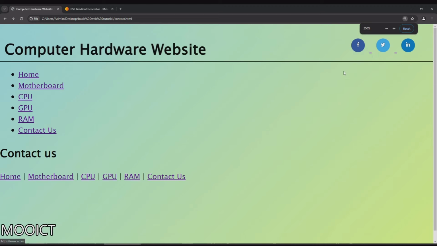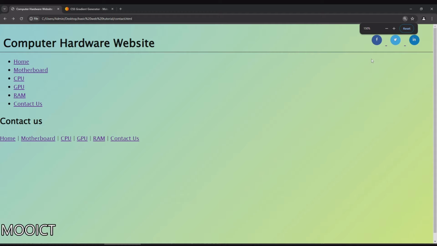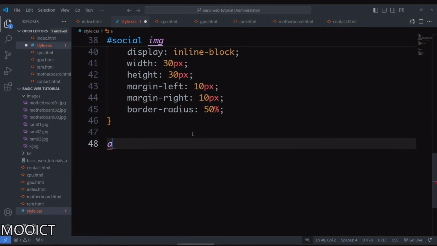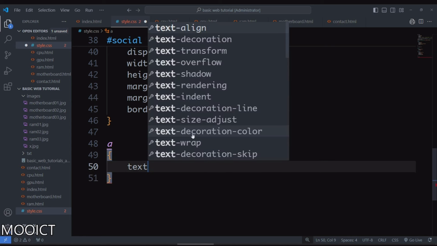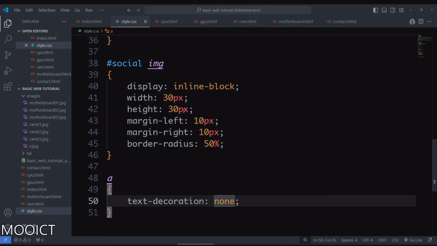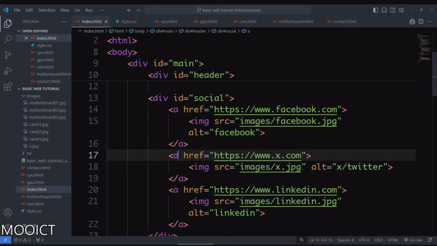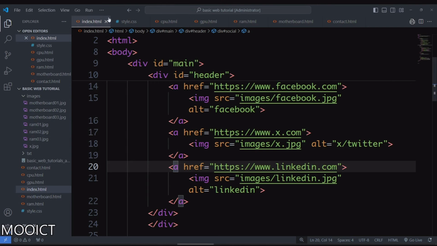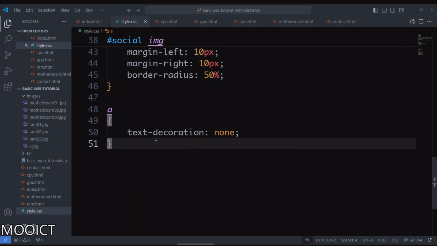But yeah, I think it's from the hyperlink, but we'll sort the hyperlink out a little bit later on. I think if we need to do that, just say text decoration none. Let's try that now, and then it's gone. So basically all the hyperlinks usually have an underline. Because these are hyperlinked, and because there's a space between them, you're just highlighting the spaces in between. Okay, that's fine. We don't want the hyperlinks anyway, so that should work just as well. That's just a default rule for our website.